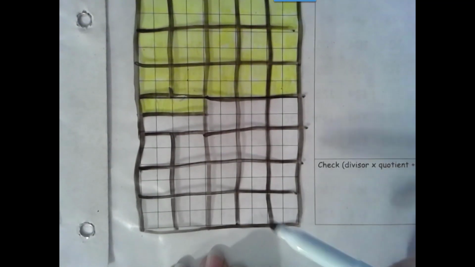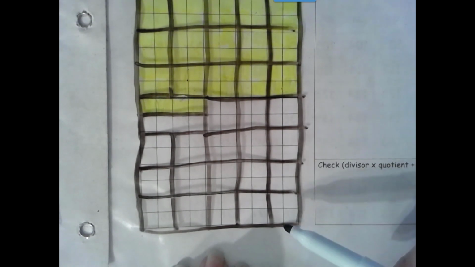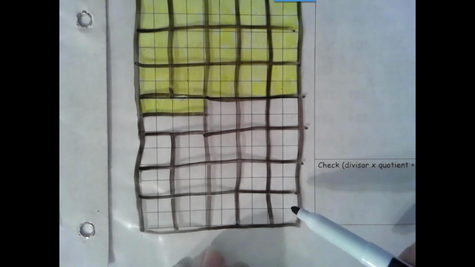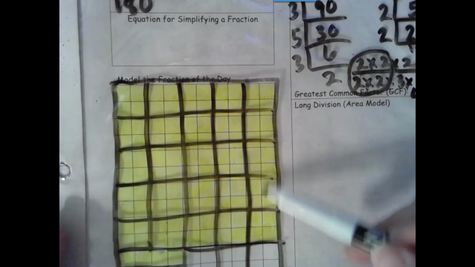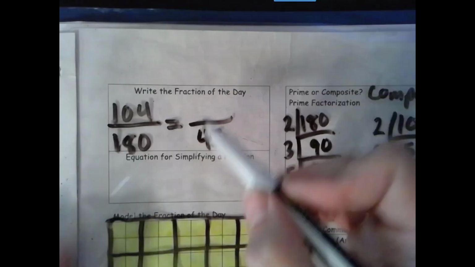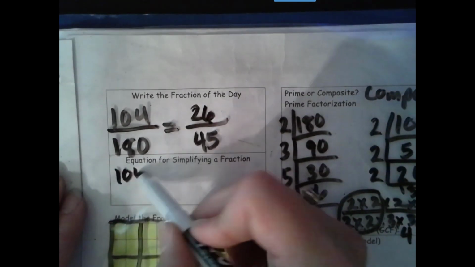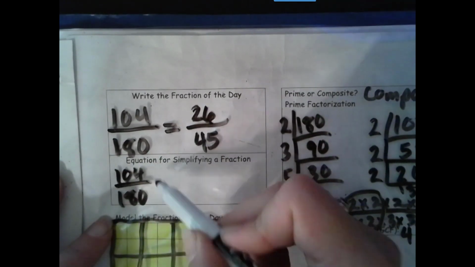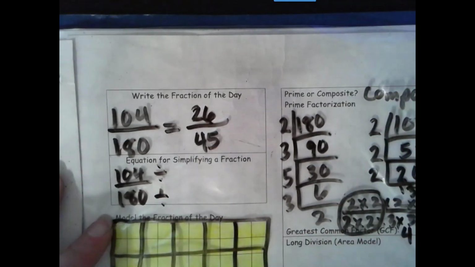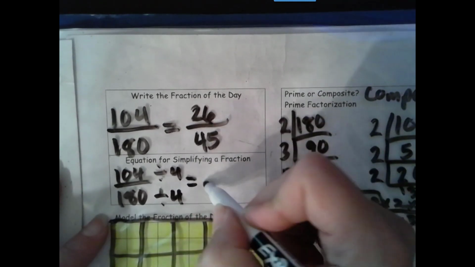All right, now the way I made mine, I have 5 groups of 4 in each row. So to find my total amount of groups of 4, I can count by 5s. 5, 10, 15, 20, 25, 30, 35, 40, 45. And I have 5, 10, 15, 20, 25, 26 shaded in. Okay, now I'm going to divide using my algorithm to prove it in a different way, because I've done my division with my model. Now let's use the algorithm.